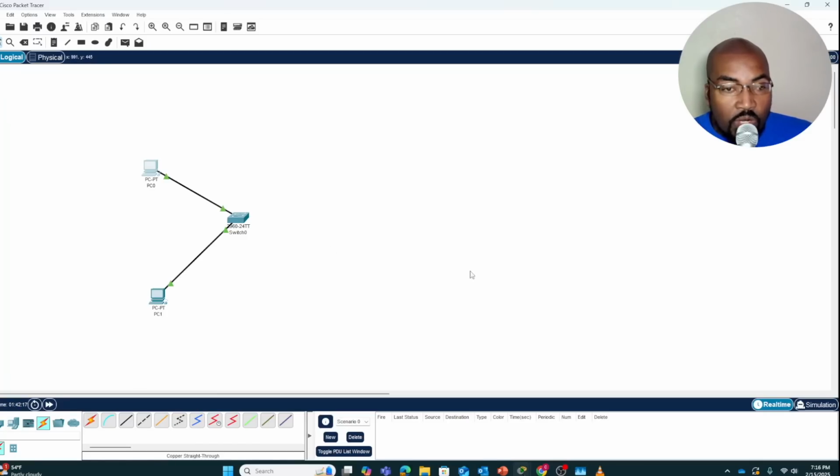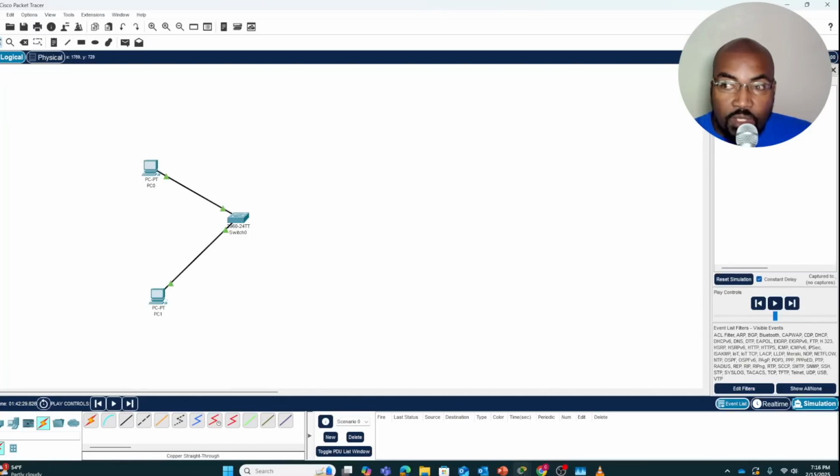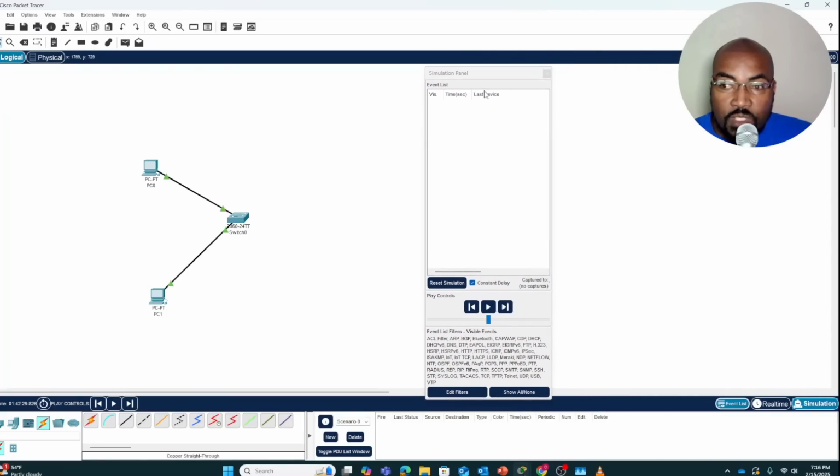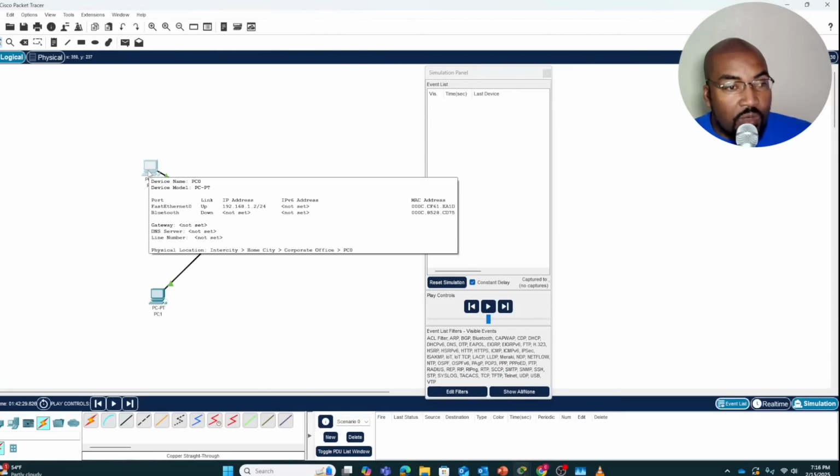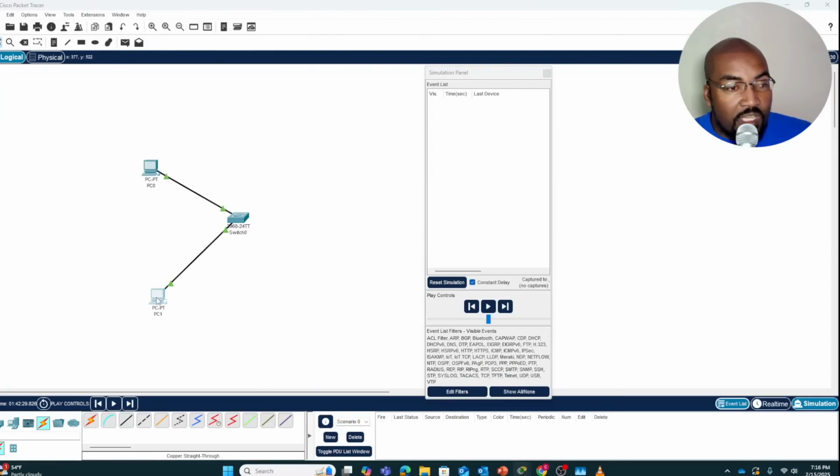Now, what I'm going to do is I'm actually going to put up this little simulation icon here. Okay, I'm going to move that here so you can see it. And we're going to see these packets move. So first thing I'm going to do, this computer is 192.168.1.2, and I believe this one is 192.168.1.3.